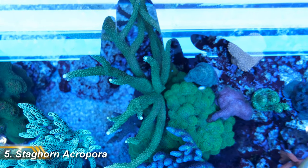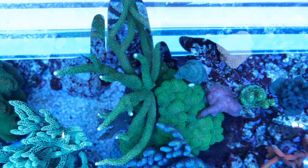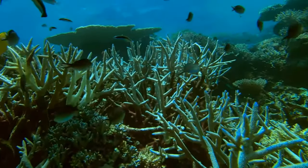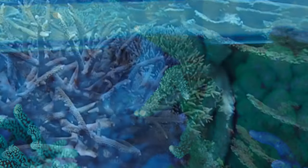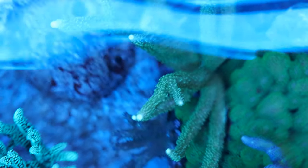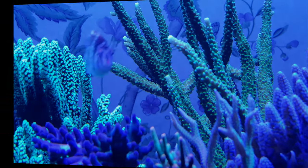Number five on my list of the fastest growing SPS corals is Staghorn Acropora. Staghorn is a general term for acropora corals with thick branches that spread out in a loose growing pattern, and my god can these bad boys grow. In the wild you'll see entire reef crests covered in staghorns, and if you want to keep one in your aquarium the only thing it will need more than space is regular haircuts. Because the branches are nicely spaced out, they're also great hiding or resting places for certain fish. My falco hawkfish loves chilling out in this particular stag, but I sat by the tank with my camera for an hour trying and failing to get footage — then the second I put my camera away, he turned up. Cheers mate.